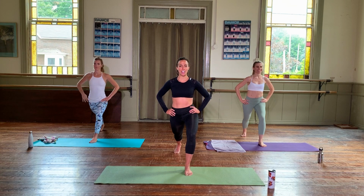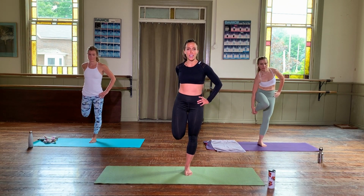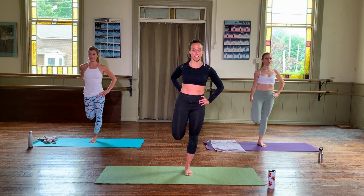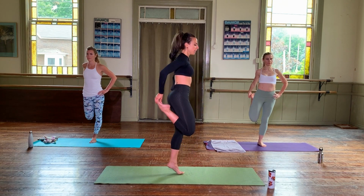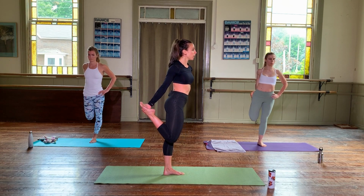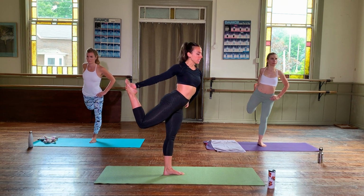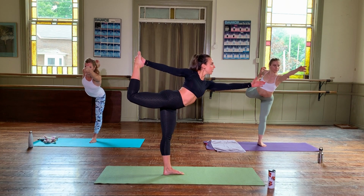Good. Now bring all of your weight on that front leg. Grab your quad. Good. Beautiful. Now turn sideways on this side. Good. You can switch the grip if you want to. Good. Now you're gonna begin bringing this knee away from you. Right arm, left arm, goes front.